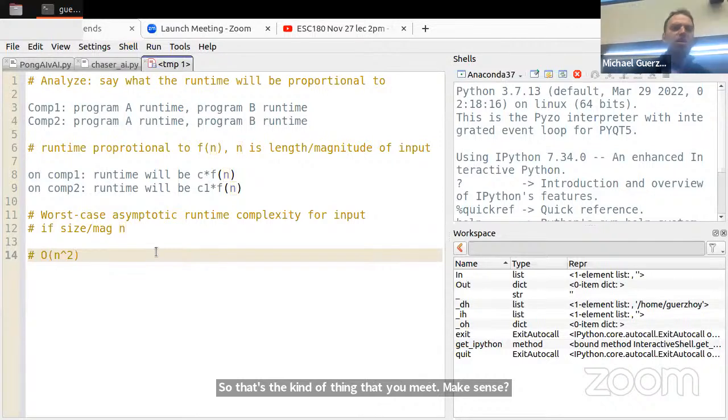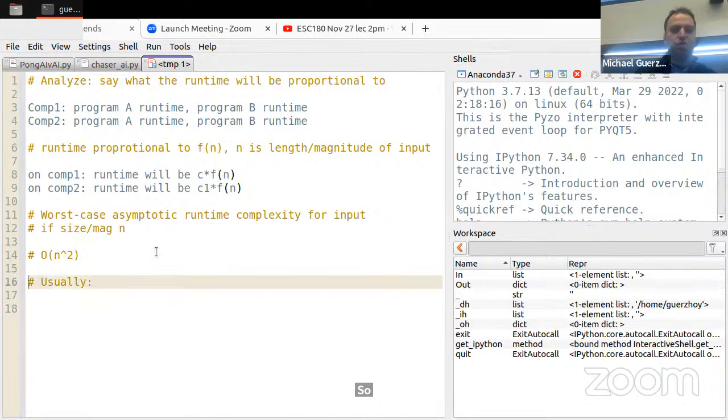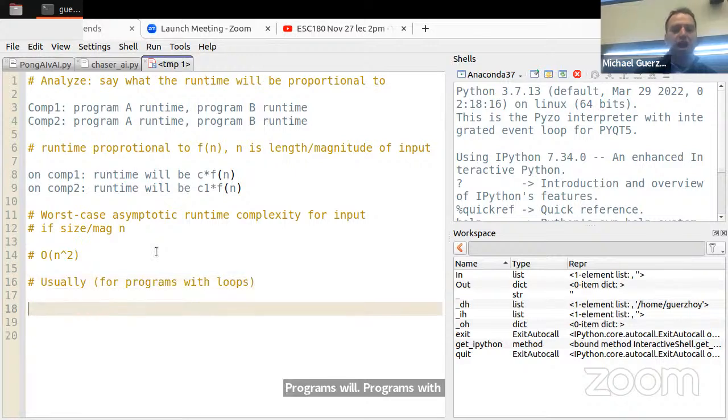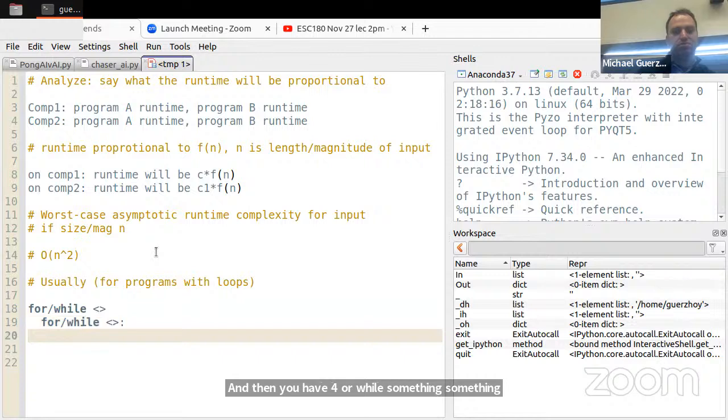So what are the different things that we saw so far for those kinds of analyses? Usually for programs with loops, you have something like this. You have a for or a while, and then another for or while, and then a block of code.